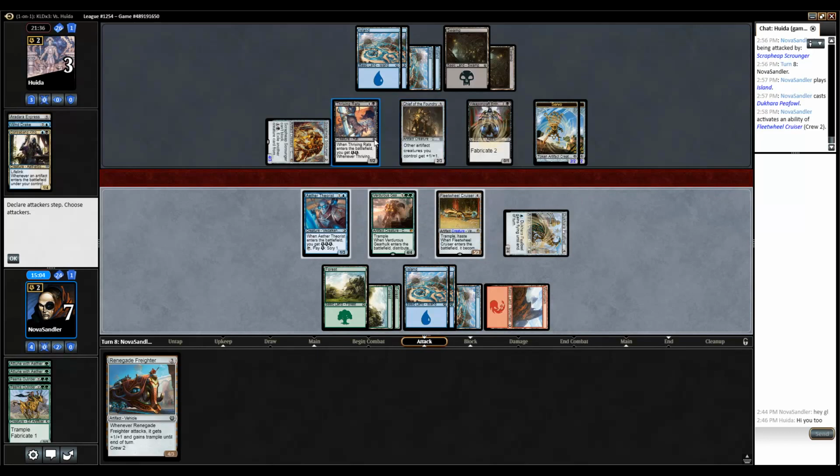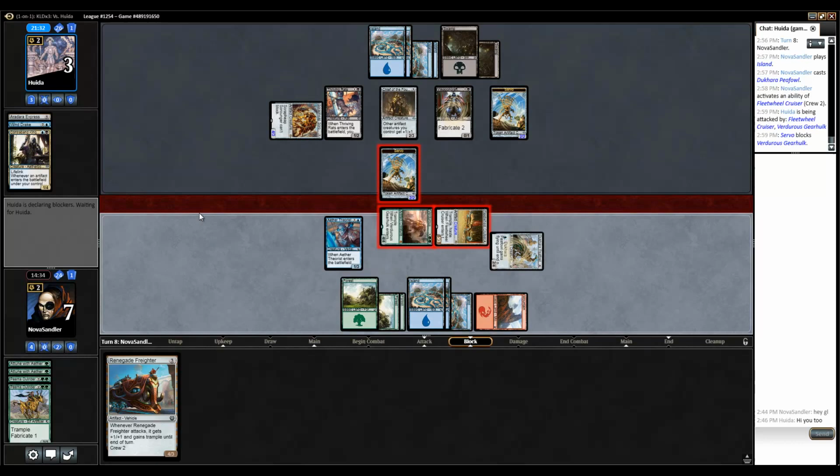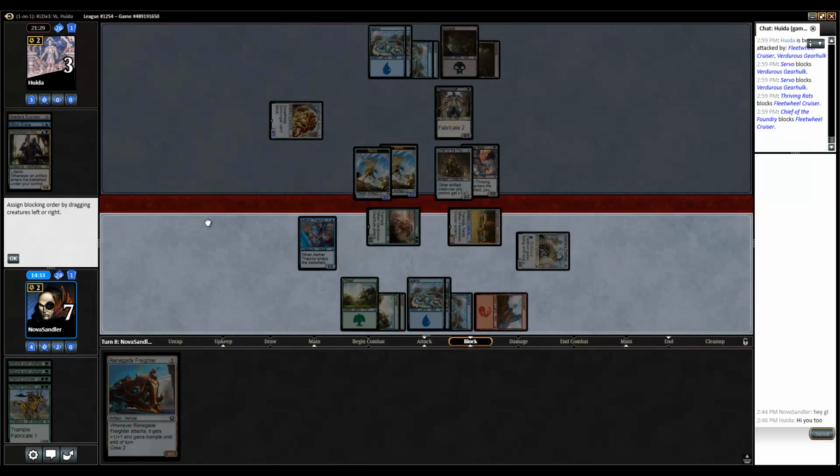So I think they go like Chief, Rats on Gearhulk, Servo on Cruiser. So they take one. Chief dies. So it's like Theorist, Peafowl, Freighter versus Scrounger, Rats, Enthusiast. And Scrounger is a 3-2. I think I'm going to do it. And they could block incorrectly, too. It's always a chance. That doesn't seem quite right.